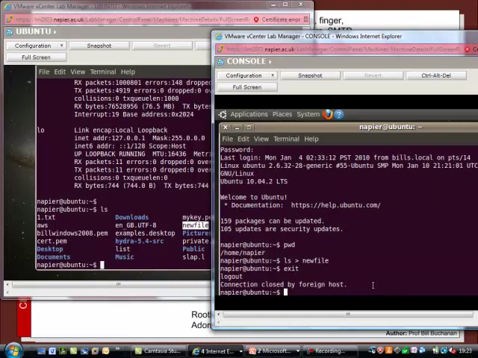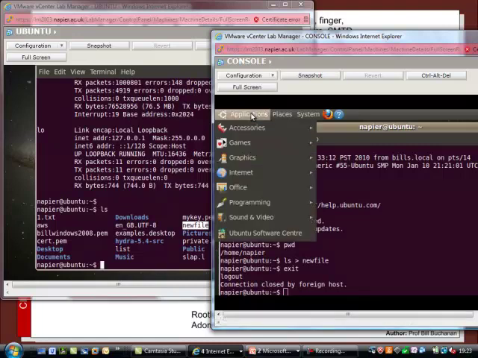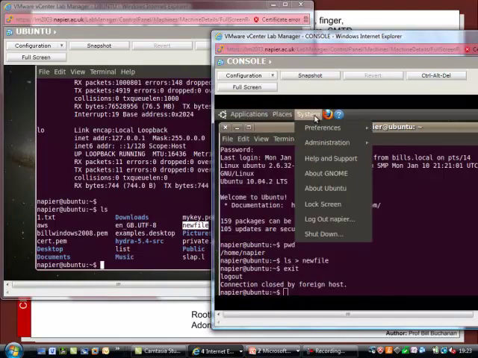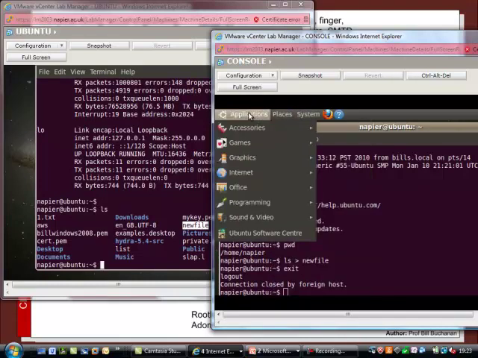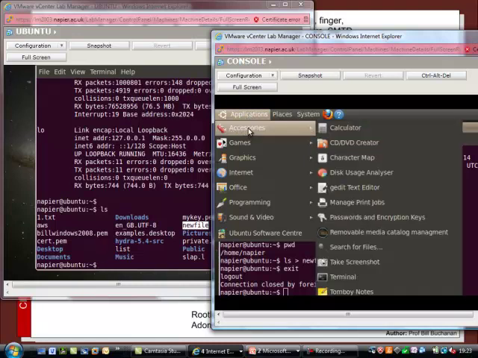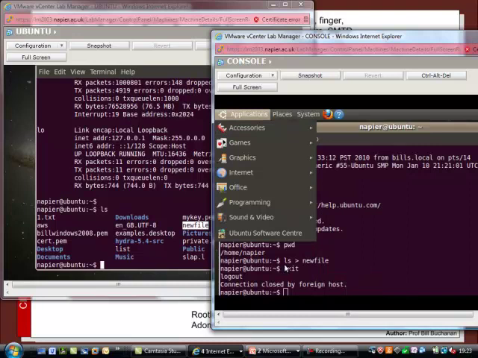We should also be able to FTP into it, and we can also remote desktop, because we can actually see that one of the ports that are open is the remote desktop port.